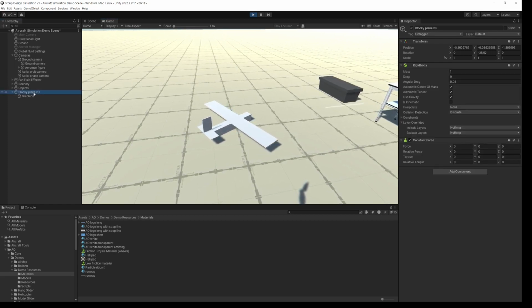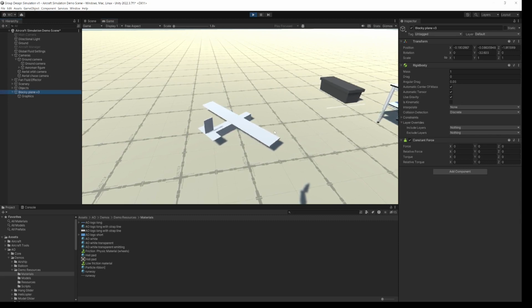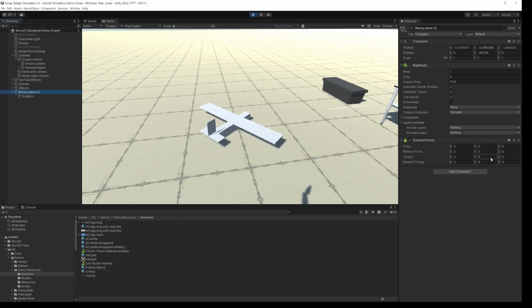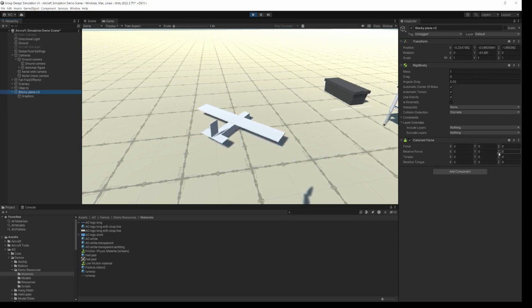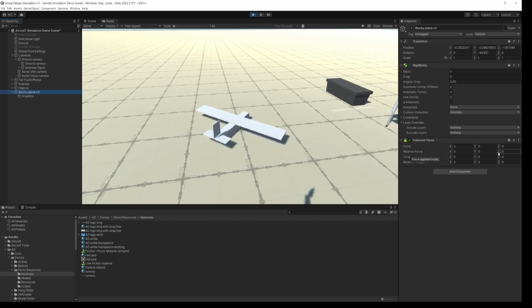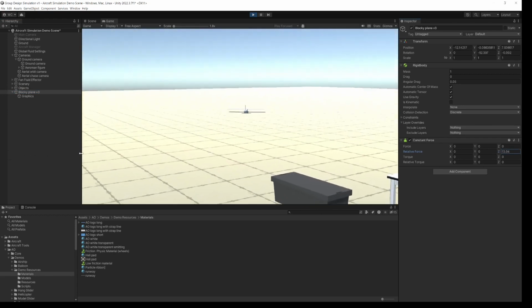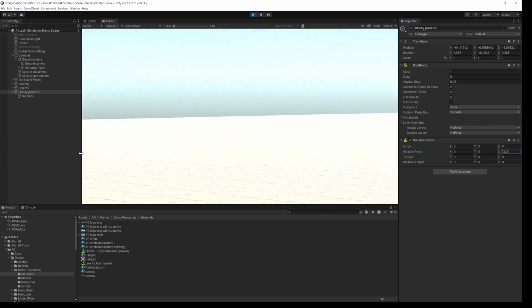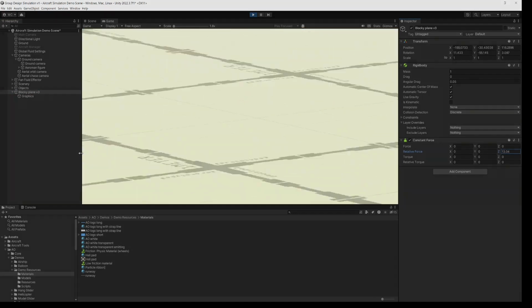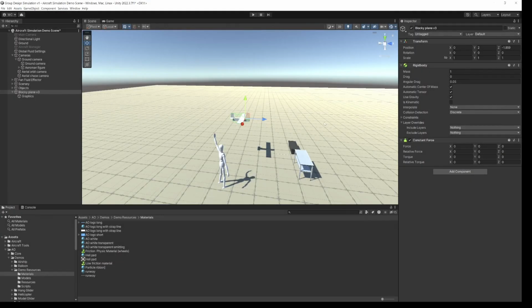So back to our blocky plane, spinning around ever so slightly. But if we time it right, if we apply a relative force in the Z direction, just make sure it clears the box, it should shoot off. Nearly there. Okay, let's go for it. There we go, shoot off our plane. Disappears over the world. Okay, and that's about it really.